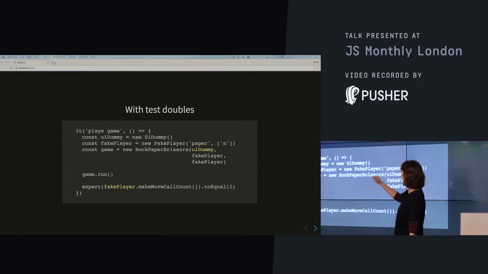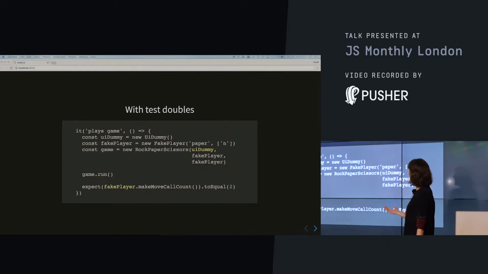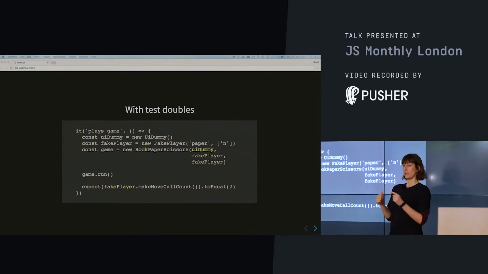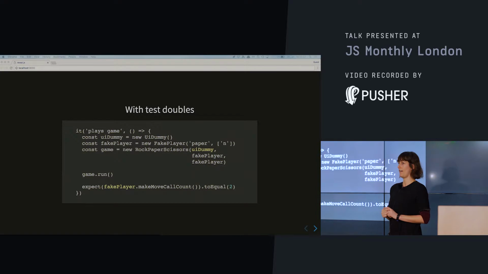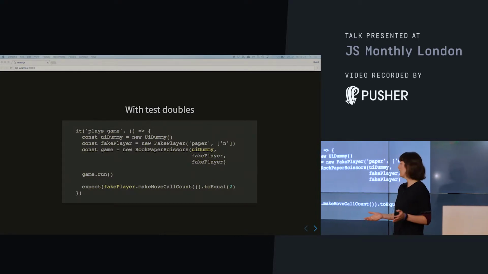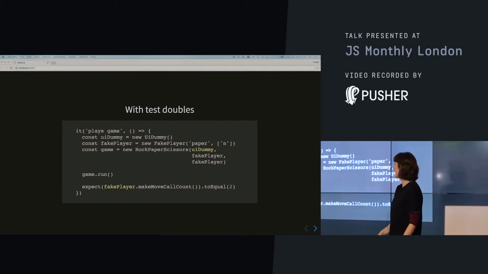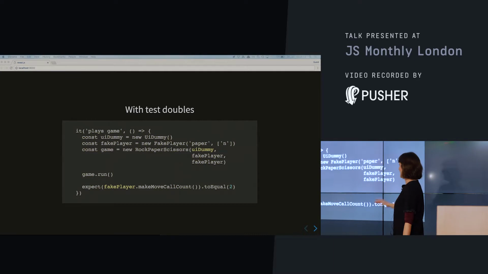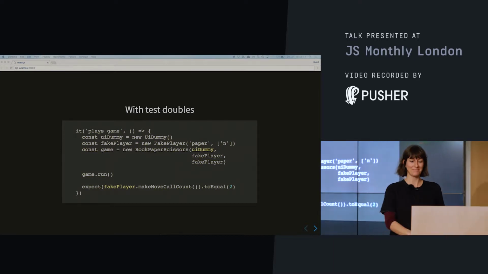We just instantiate a UI dummy, and we also use fake players. Because the computer player and the human player both have just one method, which is called make move. It's exactly the same method. We can just use a fake player that has the method make move, and then we just put that same thing in there twice, and then it all works great.